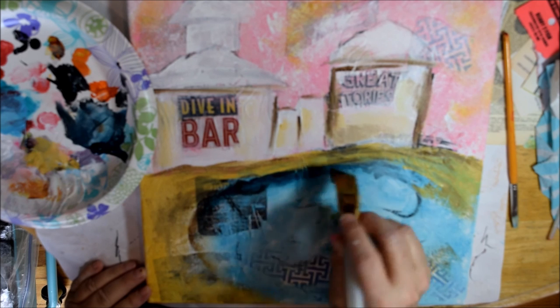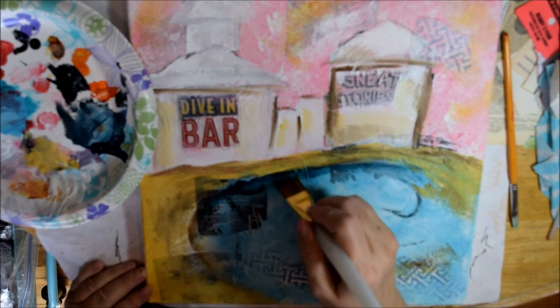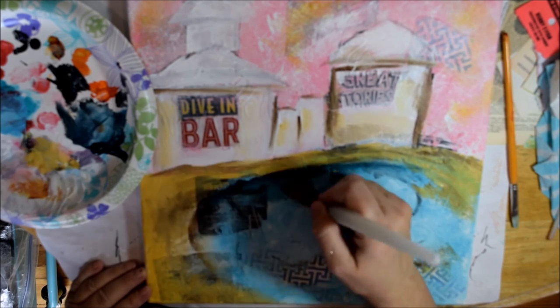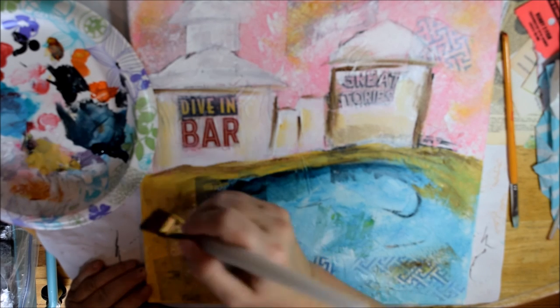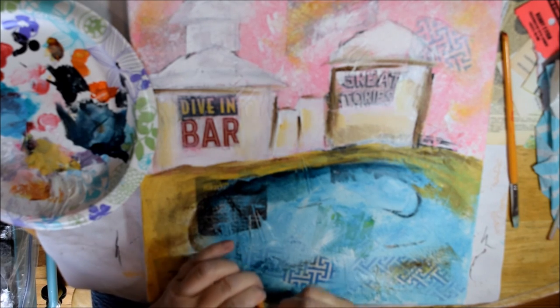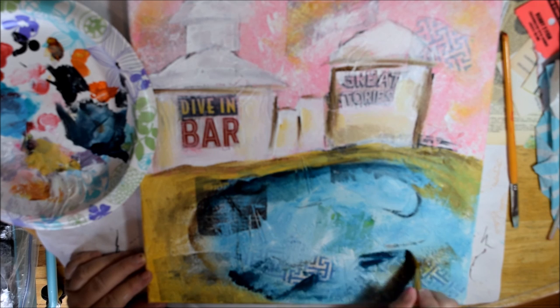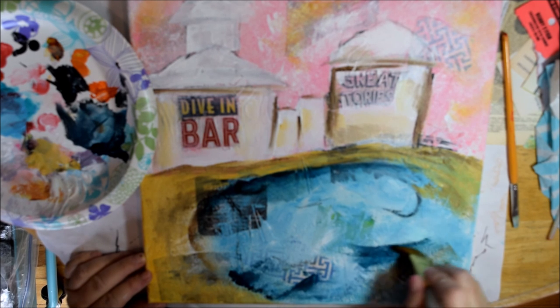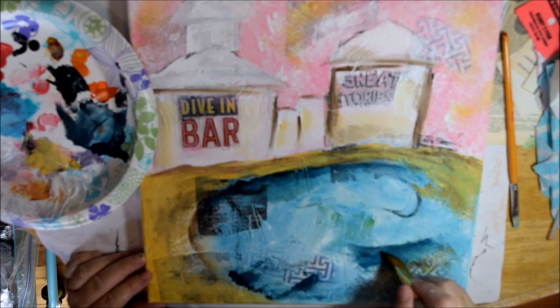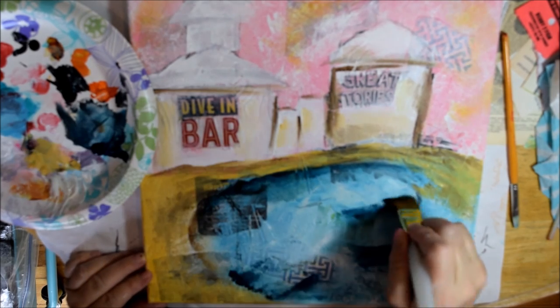Along the edge. You see how we're starting to give a little depth to it, just so that it's not completely flat. Like my brush, they always fall apart. I'm kind of thinking in my mind where I'm going to have the boats, so I'm adding a little shadow with the darker blue where I'm going to have the boats.